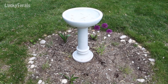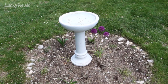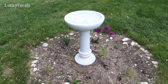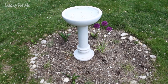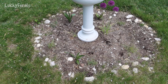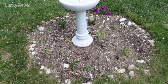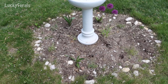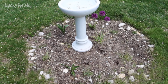And this is what the bird bath looks like right now. So this is a brand new bird bath. I just got it like a week ago. I have to still even it out. It's a little crooked because the ground's been settling underneath it. As you can see, there's really nothing planted here. I think there were some hyacinths that came up in the spring, and then those purple ball things, they came up, but nothing else has come up. So that's why I bought a bunch of plants to plant around here.